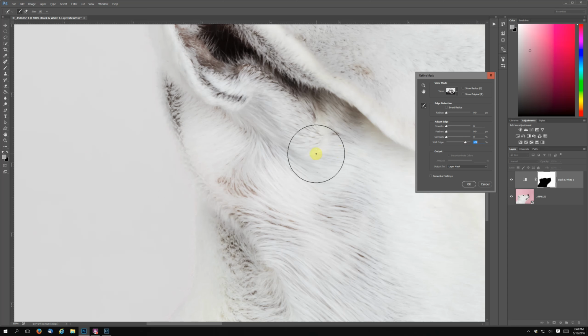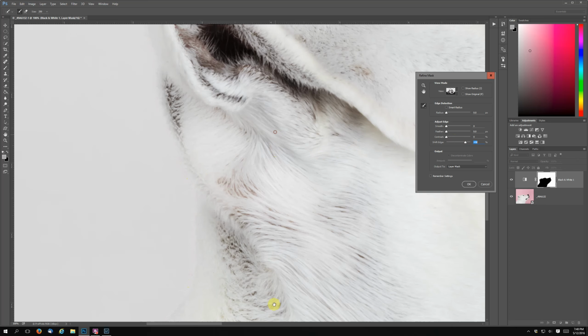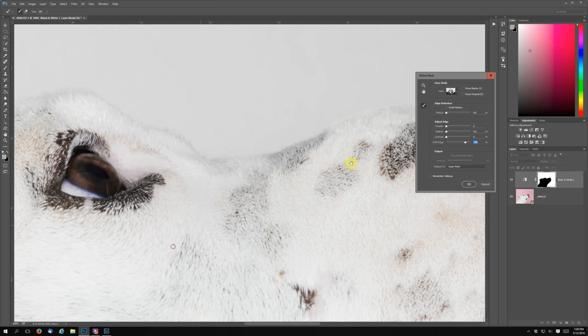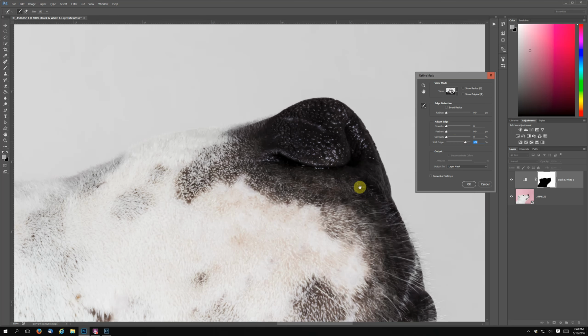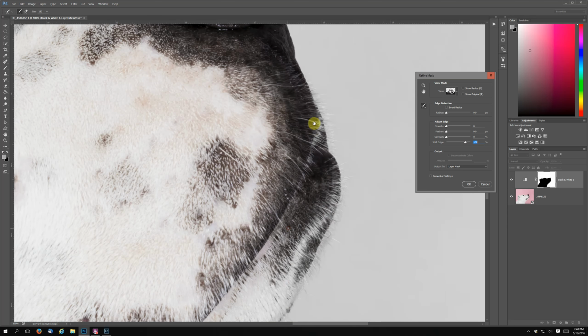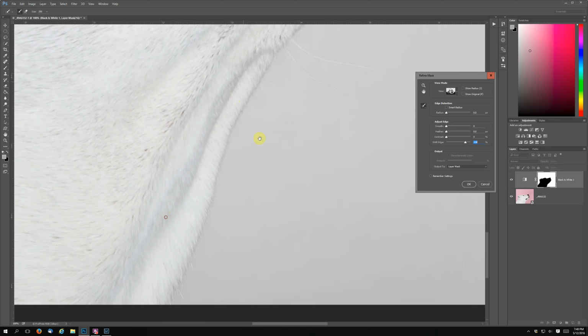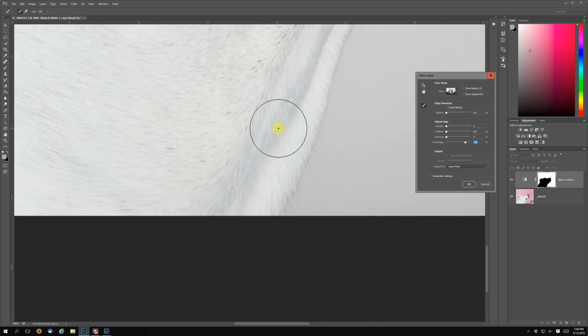Because the dog is mostly white, if we go a little too far here in this step and make the edges grayscale, it's not going to be a glaring error. Depending on the color of the fur, that may be more of a problem. You can see him kind of looking around at the edges, and I think we're in pretty good shape here.